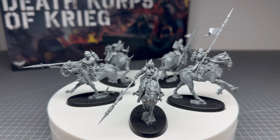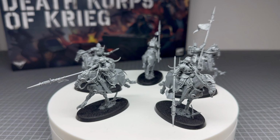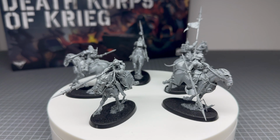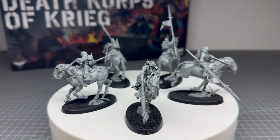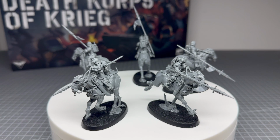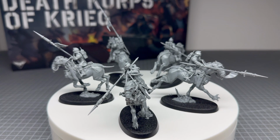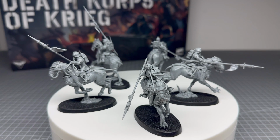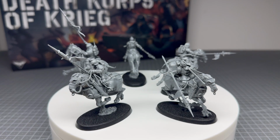So they're pretty much equipped with the same thing, which is a lance weapon, attacks of D6, weapon skill 3+, strength 4, AP 0, damage 1. Whereas the Rough Riders have an optional melter tip lance, which you only get 1 attack, but it bumps the strength up to 9, AP -4, and damage D6. So those melter tips, if they're going to use them, can be quite devastating.